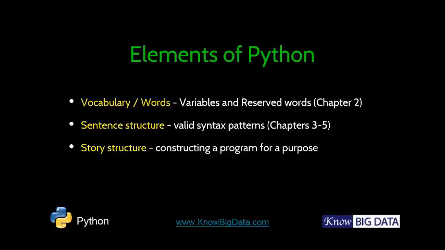Okay, let's discuss the elements of Python. If I talk about a language, what probably would be the elements? The elements would be alphabets or characters, then the alphabets form words, and then words form sentences, and sentences form paragraphs or a story. All right, similarly, since Python also is a language, we have the elements of it. So you have words, then they form sentences, then you have the stories. All right, so what are the words in this language? The words are the variables or the reserved words.